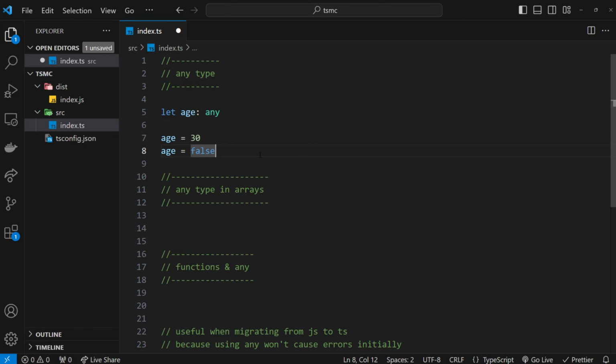And if that's the case, then using the any type is almost like ripping the beating heart out of TypeScript itself. And if you're using it often, then you're not really going to see the benefits of using TypeScript in your code because you're not going to get good error feedback when something is wrong.